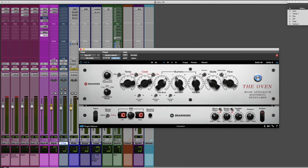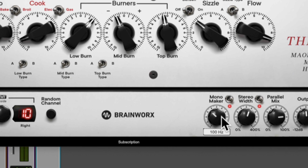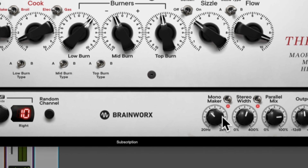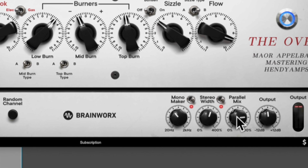That's nice. That definitely brings up a sweeter version of those ghost notes and the hi-hats, less brash, and pulled out a little bit of that cloudy mid area and pushed up a little more of the low heft of the whole song. Some sub, some bass. Definitely feel the kick more. We got a little bit of stereo width going on. We tightened the lows with the mono maker up to 108 hertz, and then we just backed it off a little bit with the parallel.